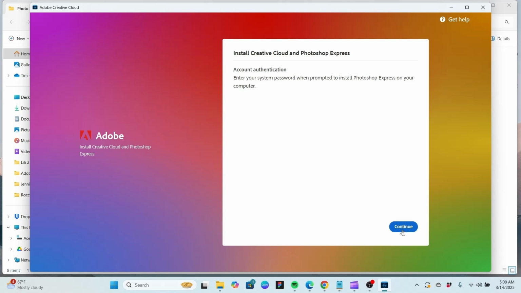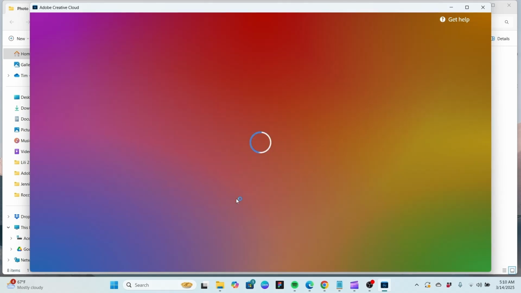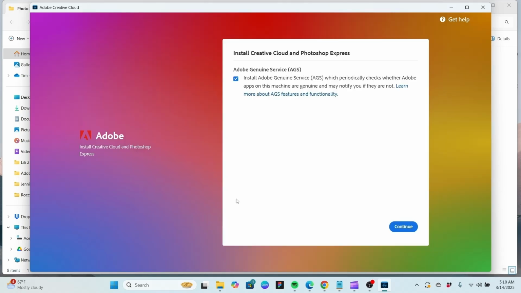So let's click continue. It's going to ask us to install Adobe Genuine Service, which runs checks to make sure you're really running a legit Adobe product and not a crack product or a fake product. So you have to accept this or you can't go further.